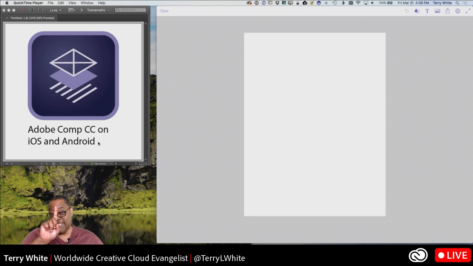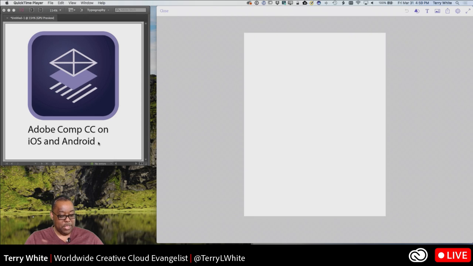You start with this. This is your tool to use. Now you can either draw your placeholders with your finger, or in the upper right hand corner, you can choose what you want. So if I know I want text, tap the T. If I know I want an image, tap the image and bring it in. Your choice. I kind of like the freeform way of doing it, just because that's the way Comp originally came out. But feel free, if you don't feel like drawing frames, you can just go ahead and pick the icons at the top right.